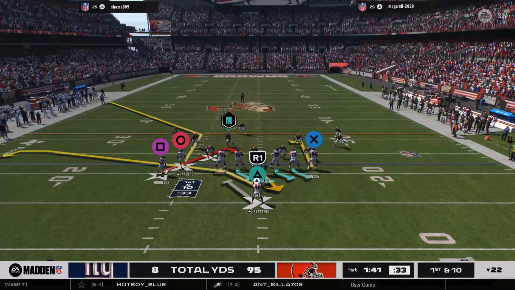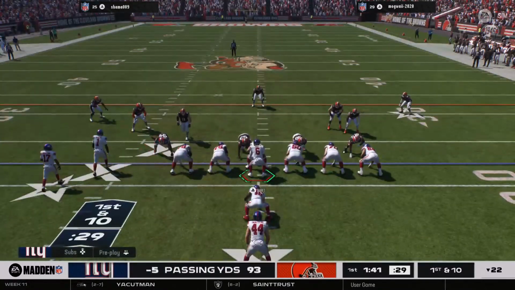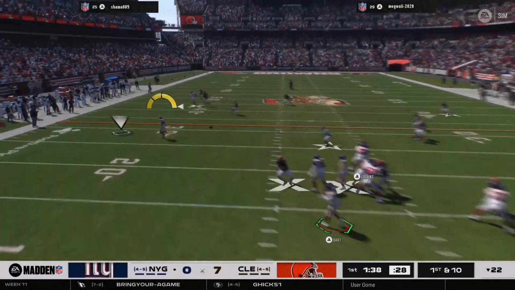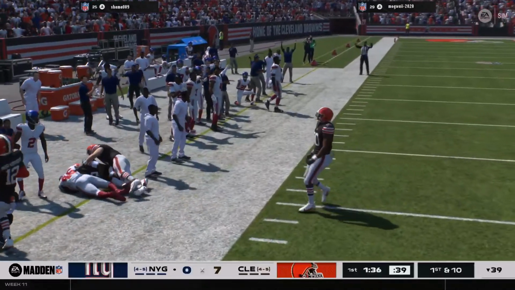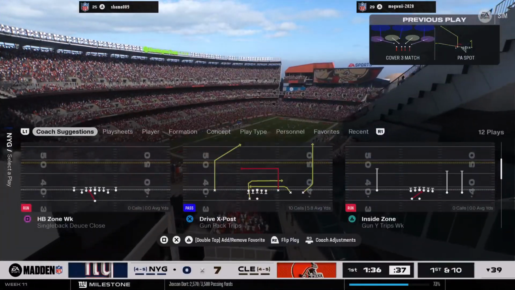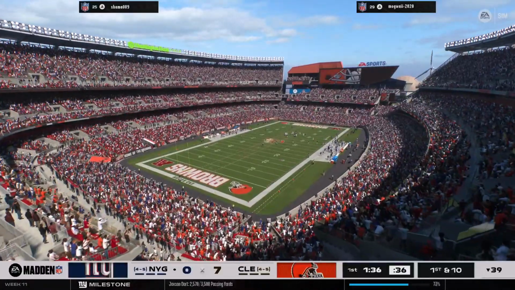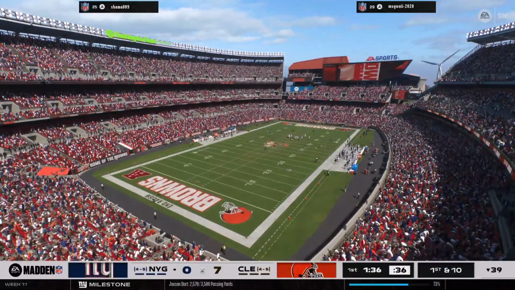So 1st and 10 now. They'll start from the 22. They'll go play action here with Dart. His fullback releasing, and he's going to bring it in. And he's going to be out of bounds up around the 39-yard line. 1st down. That's the way to get started. A pickup of 17 and a very quick first down.